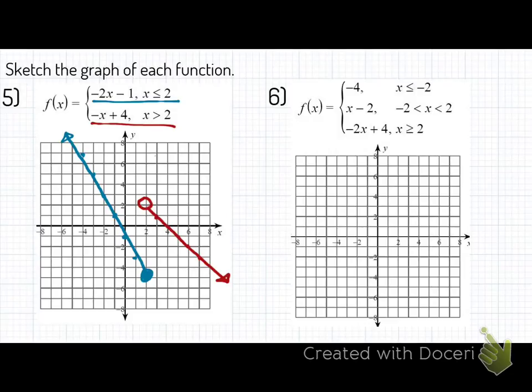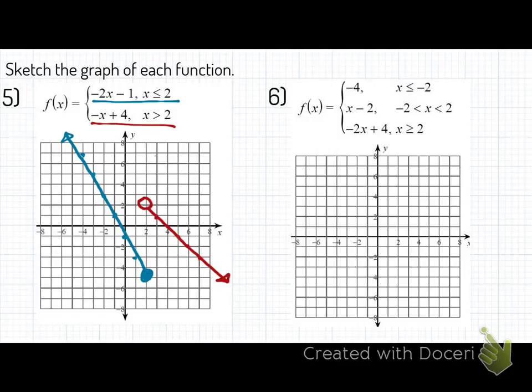So this is a couple of different functions. These are linear, so they're easier. But you could combine linear, absolute value, quadratic. You could do any type, okay? And these are used in real life a ton because when you have different inputs, you might have a different rule for that input.